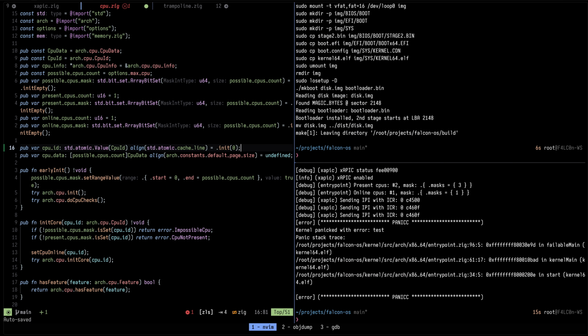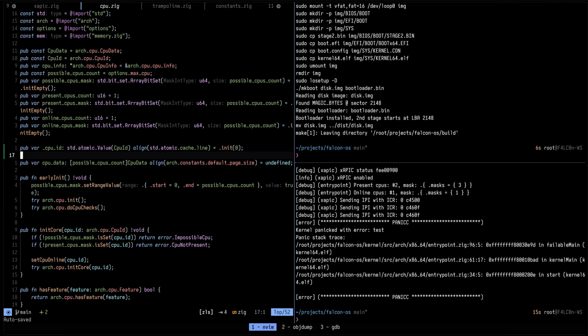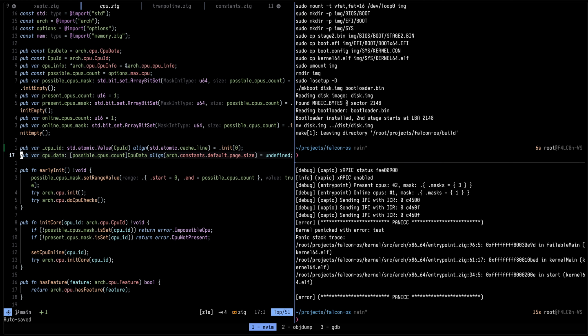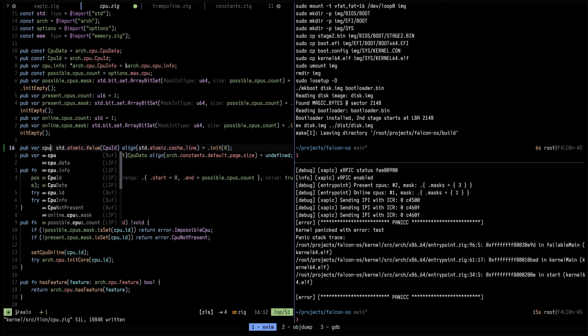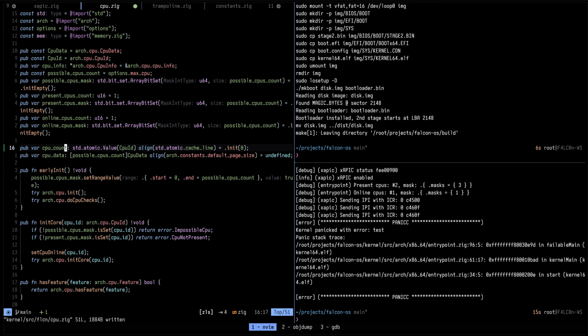Init to 0 something. Yeah, I'm just going to do this. Right. Just thinking here. Actually, let's call it CPU count.